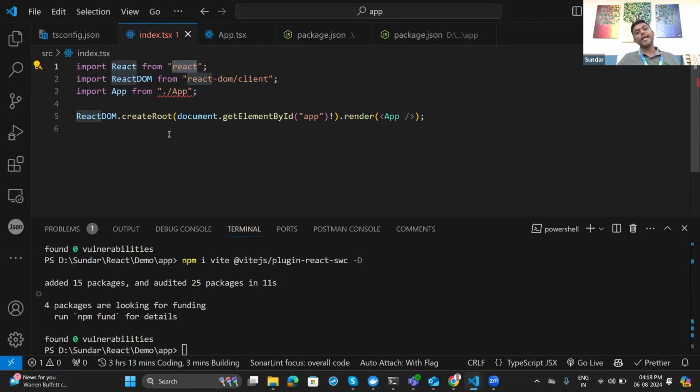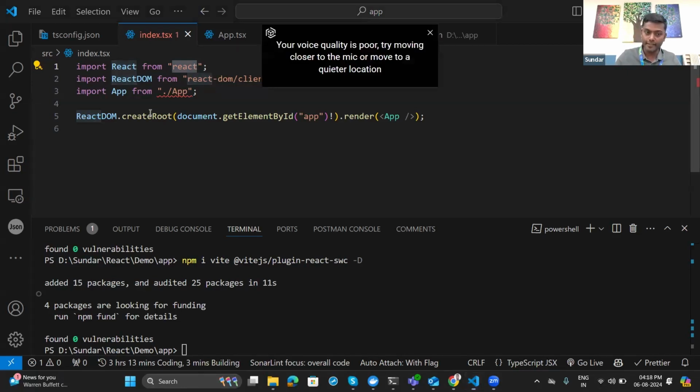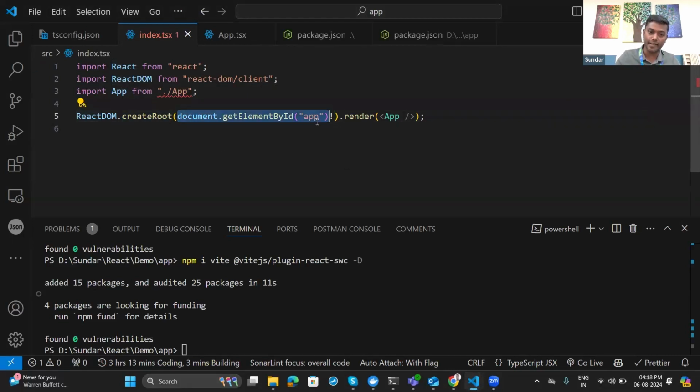React DOM has the create root method. This is the root element of this application, this project, and we are going to mount on this element.